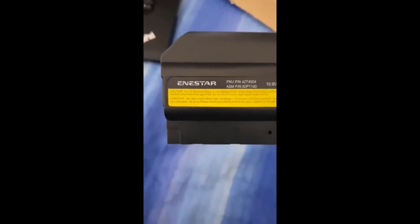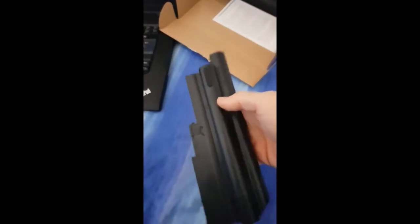So you can see the brand over here is called NSTAR. This one is 10.8 volts, 8800 milliamperes, 95 watt hours. So this one should be good. I believe this is a 12 cell battery. As you can see, it's very big. You can see the shape, and this part over here additionally. I'm very excited to test this out and see how many hours of battery life this battery is gonna give me. So let's pop it in this baby and test it out.